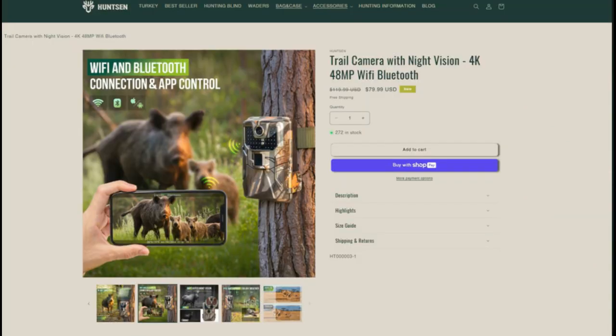So it says Wi-Fi, Bluetooth connection, and app control. I was able to get on the app. Should have another video hopefully sometime in the future. It may be a little bit closer into season, but I'm still working on that app, and getting it on video isn't always the easiest thing.